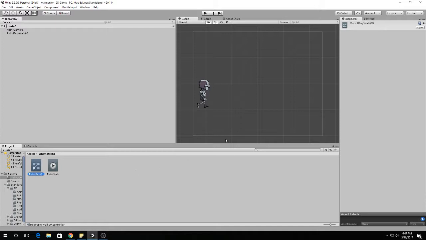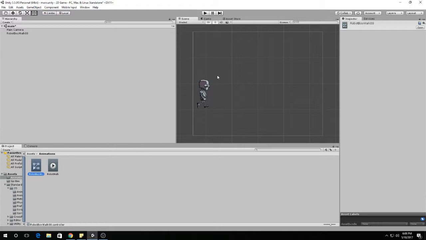The controller is what tells the animation to start and stop. It's also what we're going to use to transition between animations. So when I say, hey, stop walking and start idling, controllers are going to be responsible for that. But for right now, we're not going to worry about transitioning. We're just going to worry about the animation itself.